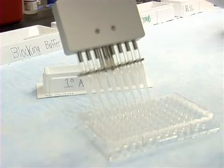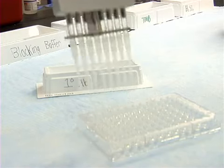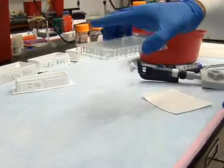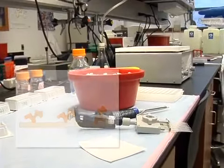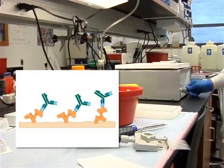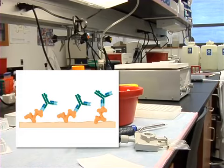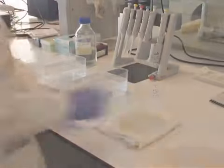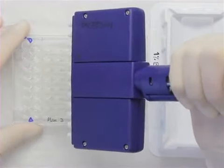Now, it's time to add the detection or primary antibody. The plate is then incubated, usually at room temperature, to allow a sufficient amount of antibody to bind to the target protein for later detection and quantification of the protein. After this incubation, excess antibody is removed and the wells are briefly washed with PBS.